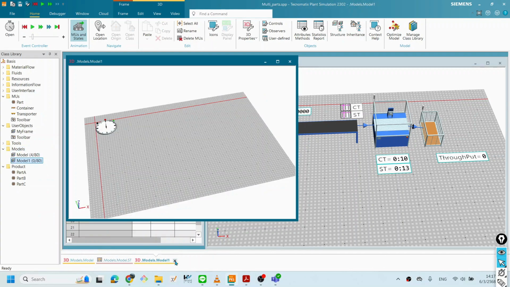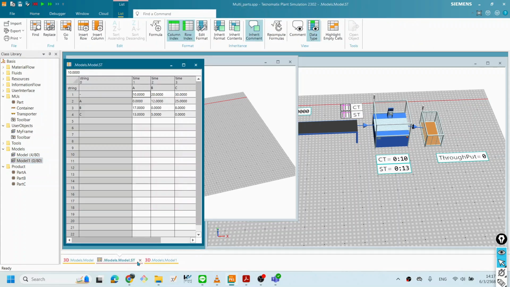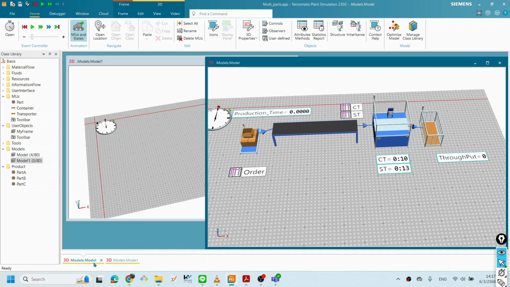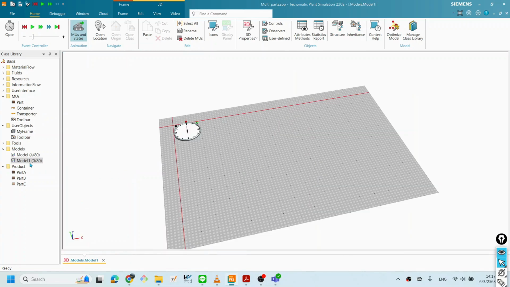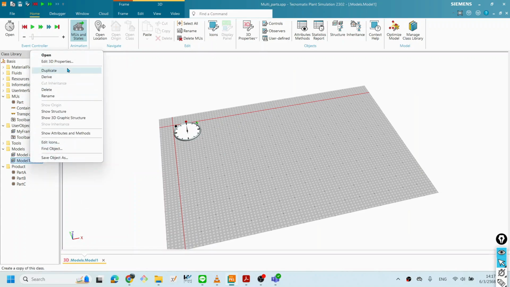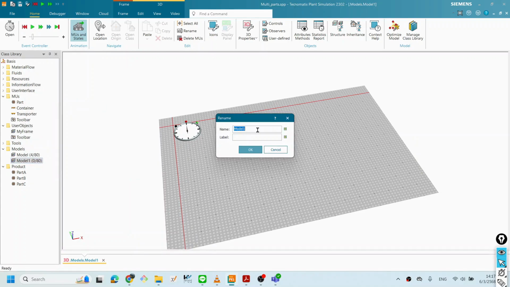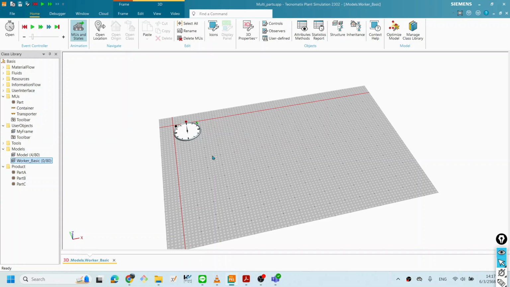Let me delete the old one and rename this one to basic worker, and the worker basic. Done. Let me show you the presentation.